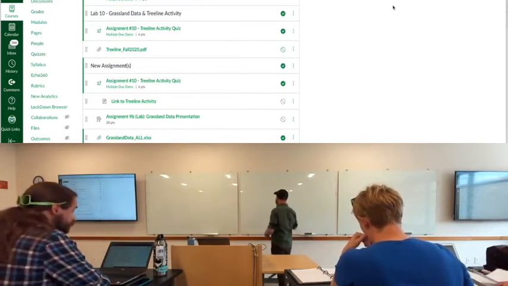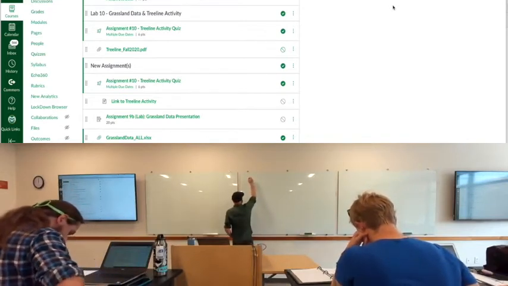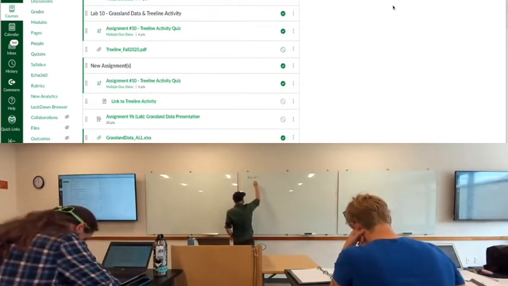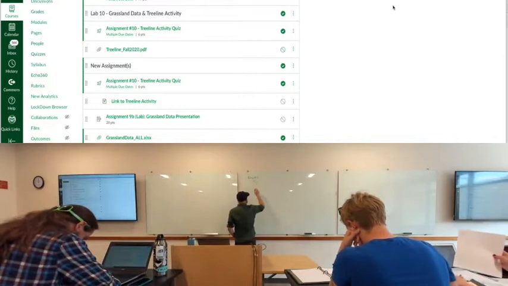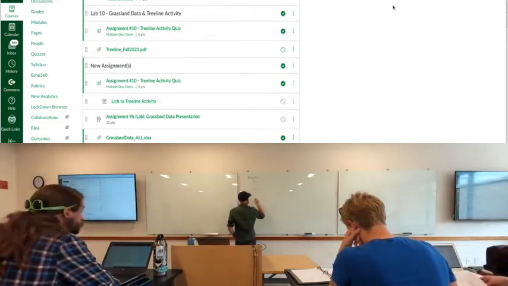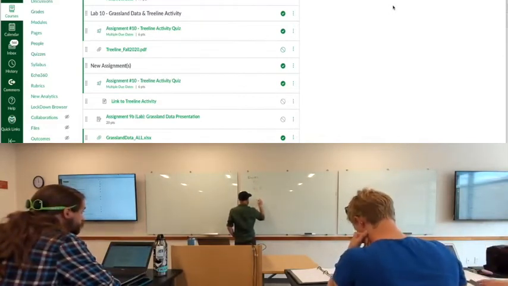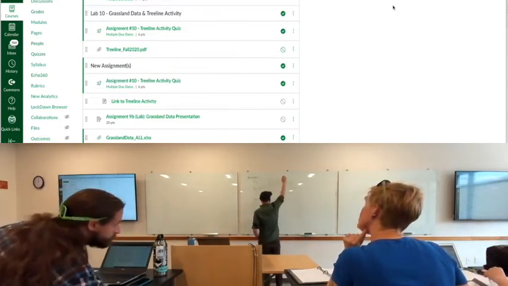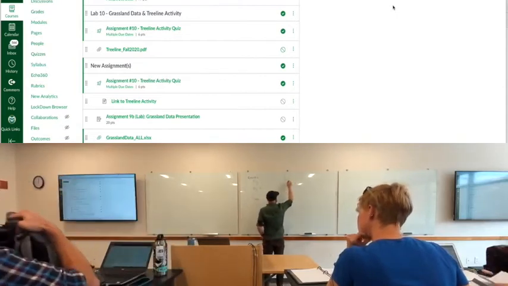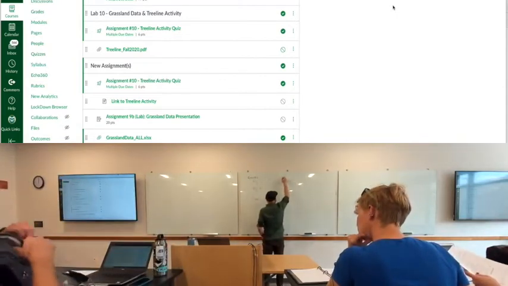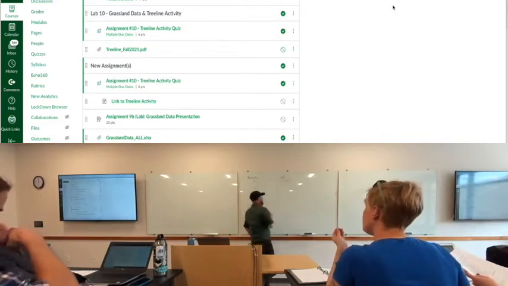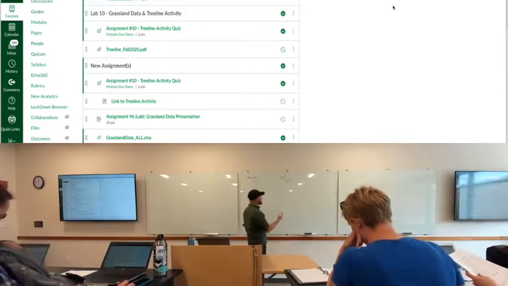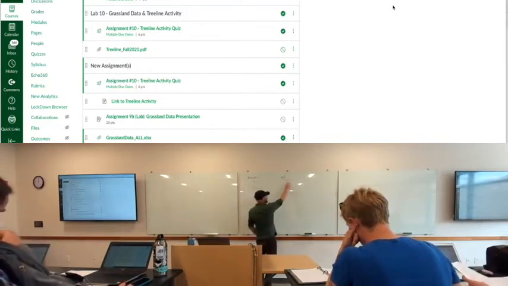So let's talk about results briefly. In the results section, you need to provide 2 figures and 1 table. All right. So we have looked at a figure like this a few times.